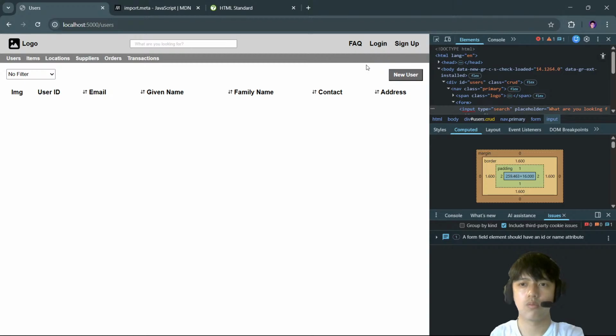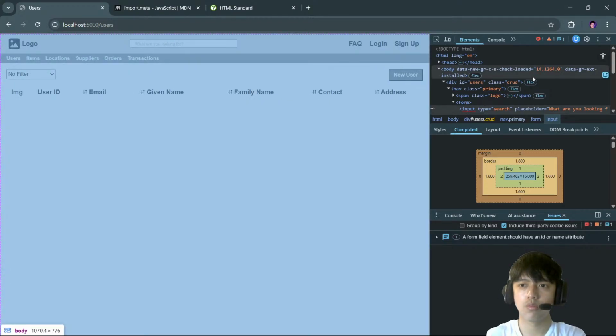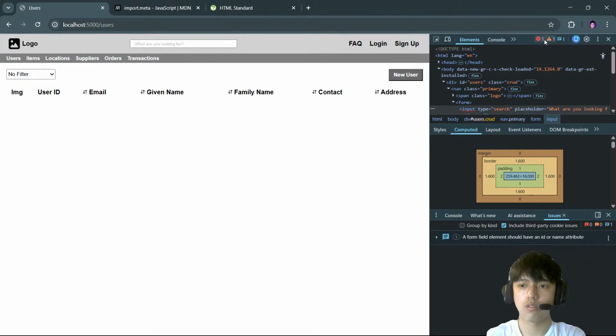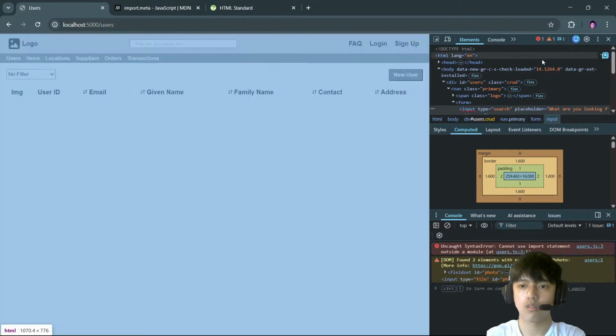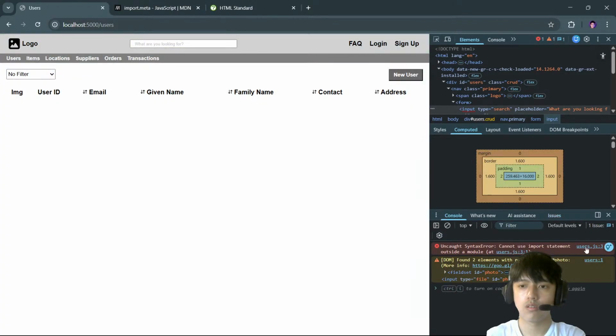No. Cannot use import statement outside a module. Oh, okay. Huh.